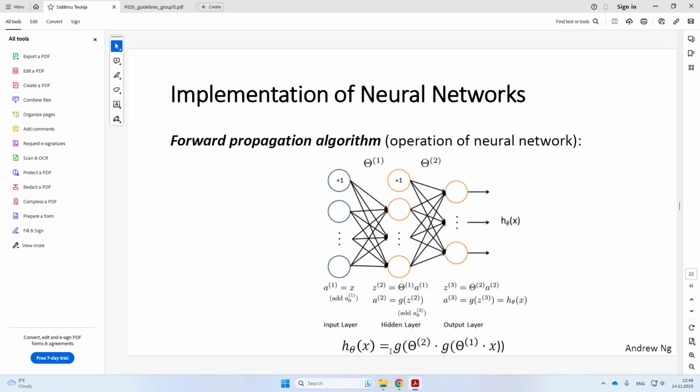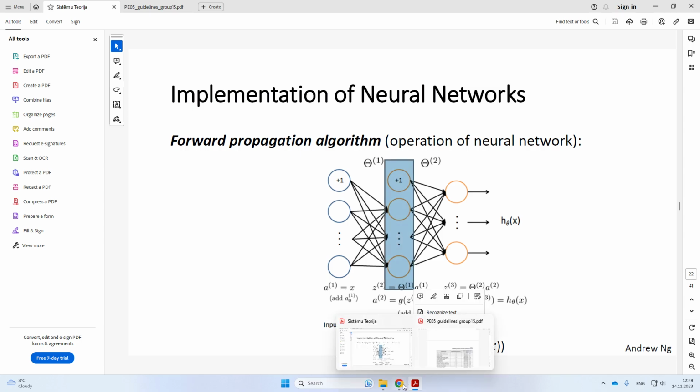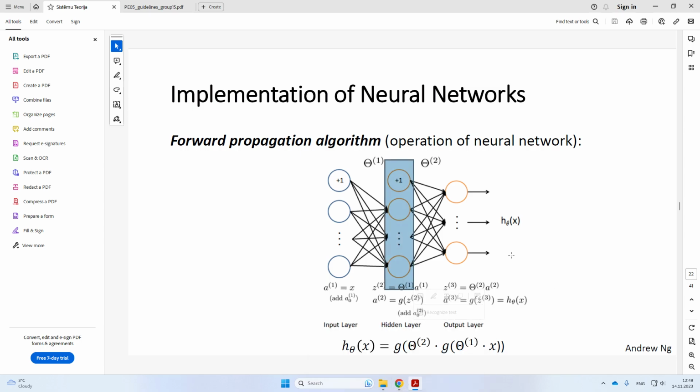As we discussed in the lecture, there is a hidden layer that's connected with all the other neurons, and the connections are specified by the theta parameters, theta 1 for the layer input and theta 2 for the layer output. Together, using all of these layers and theta parameters, we can calculate the hypothesis as the output of this neural network.